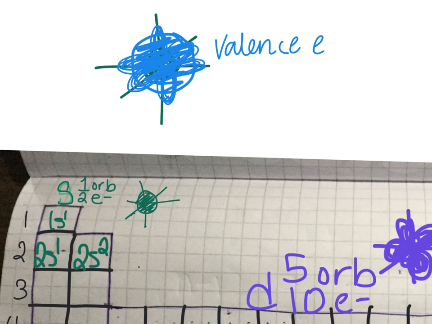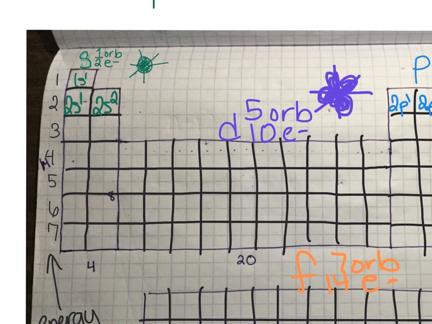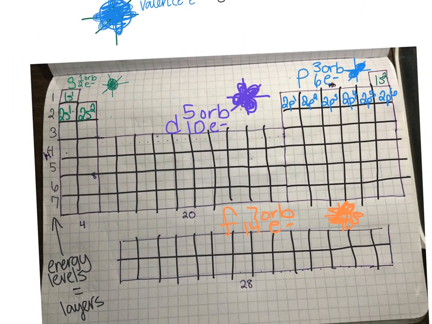All right, so it comes from your S and your P orbital. Okay, so let's see how that goes on the next level. All right, so now we're at the 3rd energy level, so we're going to put in what? 3s1, 3s2. Okay, I jump across, just follow it left to right.